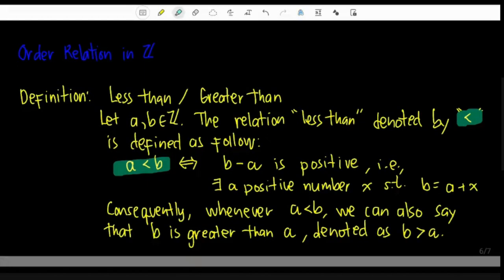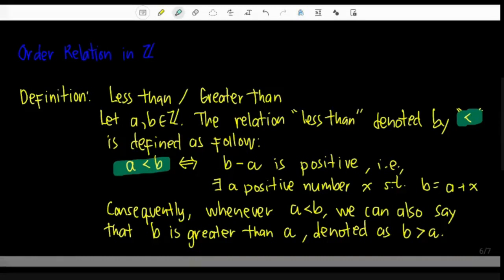In a way, parang sinasabi natin na mas maliit yung A kaysa kay B pag kailangan mo pang dagdagan si A ng X para maging equal sila ni B. Yan. So that's how we define less than. Now, pag sinabi mong A is less than B, then that means B is greater than A. So we can define the greater than relation using the less than relation. But if you want to state that as a property, you say B is greater than A if B minus A is positive.